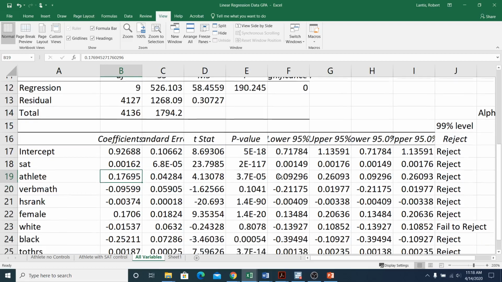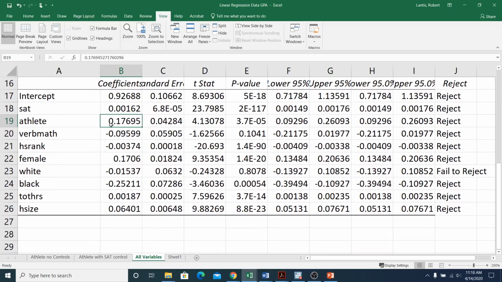So these results are interesting. But once again, we have to remember these are not evidence of a causal relationship. It's just that they're correlated, right? So this is just a correlation.